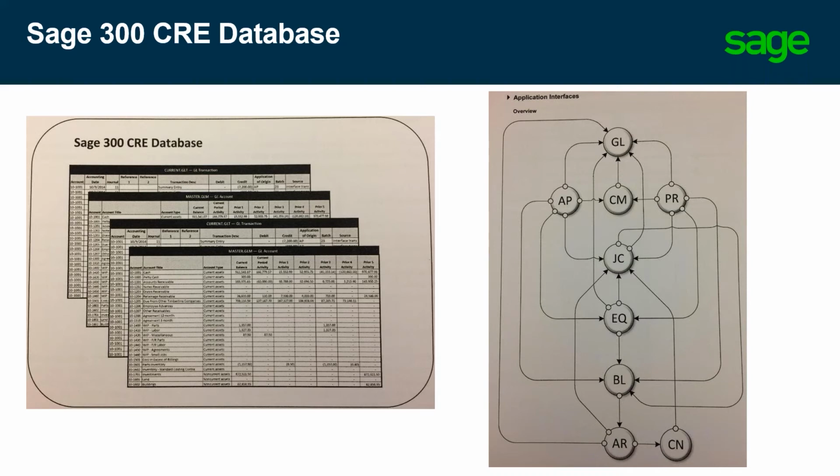When you perform activities in Sage, such as paying a bill, the data on the tables are updated accordingly. The data flows all throughout your system, making sure to hit the corresponding applications. AP invoices may be paid or posted, going to your general ledger, cash management, and updating the costs in job costs. Ensuring that the integrity of data remains intact is an important piece to the CRE function.